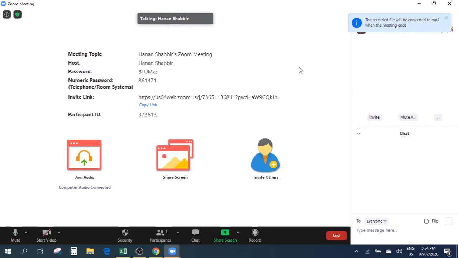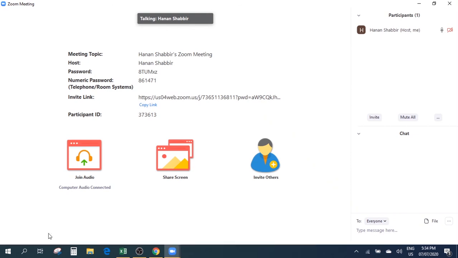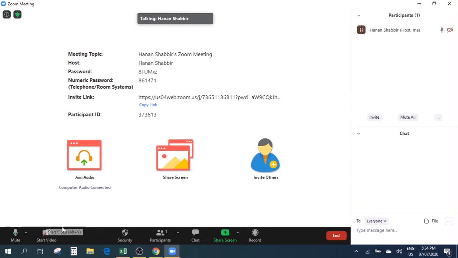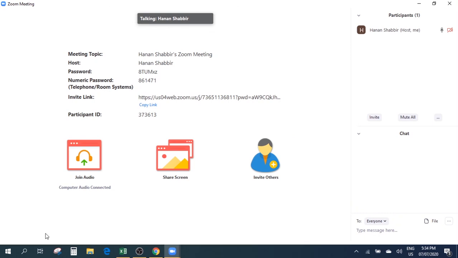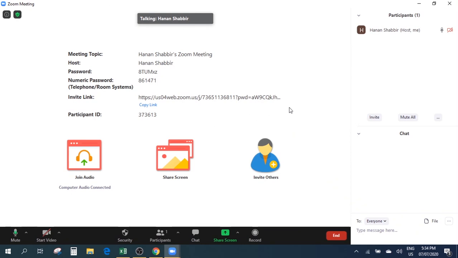These are pretty much all the options here. Other than that, we have the mute my audio option, or we can also start the video if we want to share the webcam while you are delivering an online lecture. You can also start your video to show yourself in a webcam on a top right corner while you're explaining things to your attendees. So these are all the options here. We have pretty much covered everything.